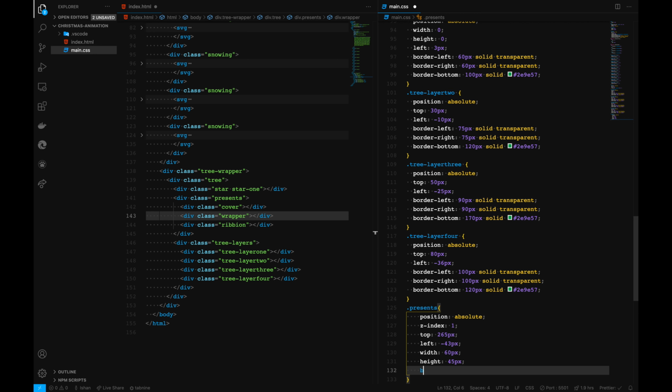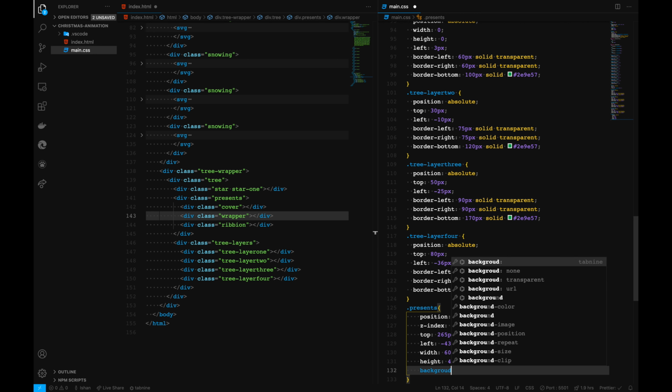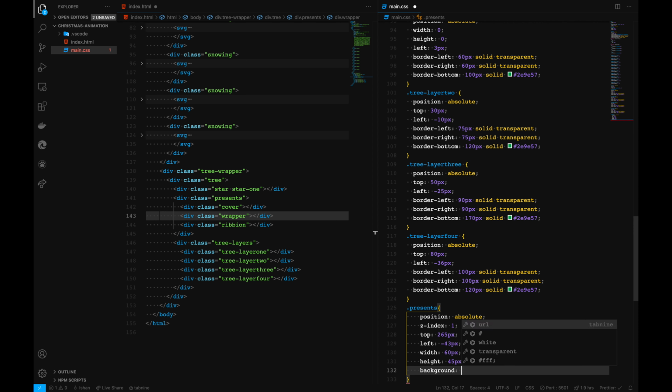And for the background I can have a hex code. I'll grab the hex code for the presence background and paste it right here.